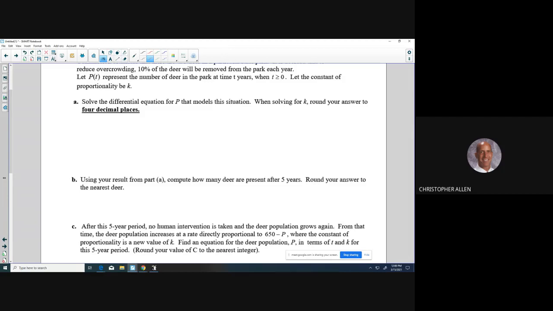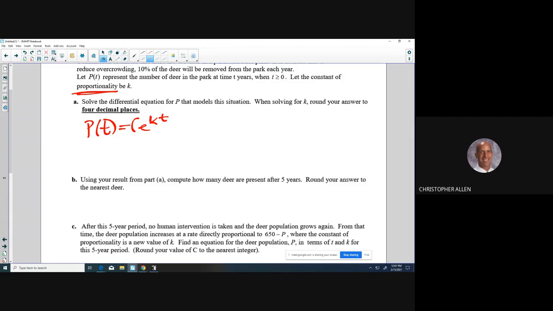So guys, hopefully you know that if we're talking about a proportional relationship, that's going to be our solution, right? Honestly, if you've learned nothing from this chapter, if you don't know that, then we got trouble. Okay, that is the general solution for any exponential growth or any exponential decay problem.